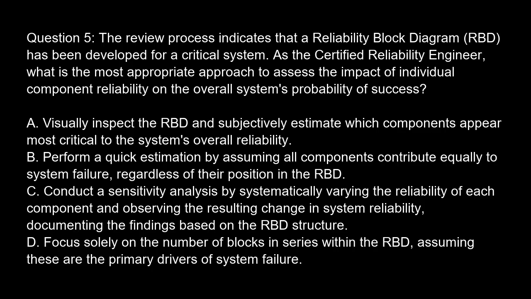Option A. Visually inspect the RBD and subjectively estimate which components appear most critical to the system's overall reliability. Option B. Perform a quick estimation by assuming all components contribute equally to system failure, regardless of their position in the RBD. Option C. Conduct a sensitivity analysis by systematically varying the reliability of each component and observing the resulting change in system reliability, documenting the findings based on the RBD structure. Option D. Focus solely on the number of blocks in series within the RBD, assuming these are the primary drivers of system failure.